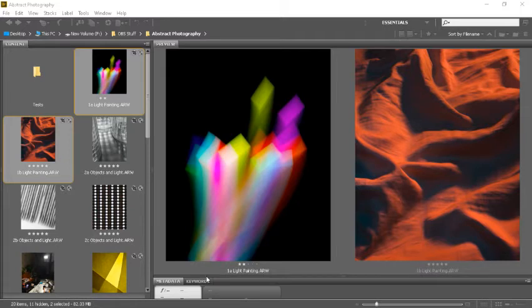You also want to be able to control the light. So that means either shooting at nighttime or in an area where you can block all the light out so it's very, very dark. That way, any light that the camera is picking up, you're adding to it. And the other thing is I shot at a relatively narrow aperture, so around f11, f16, just to give me enough depth of field so that when I did these sort of movements, I was still going to render them sharply, though you can play with focus with this sort of thing as well.